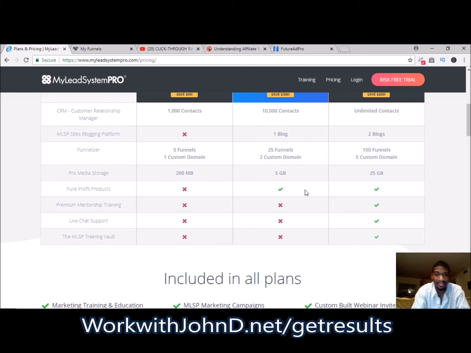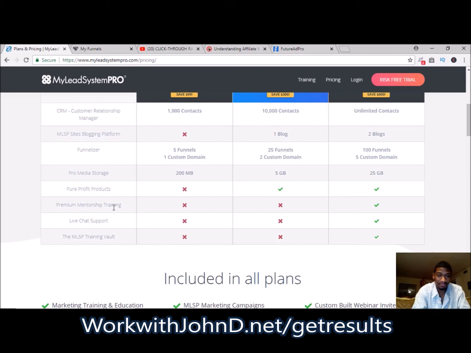So that's something to consider when you are signing up, because these per profit products you can promote. They already come with their own pre-made set of funnels. All you have to do is drop traffic to those, and you can use those to fund your advertising, fund your other businesses, fund other things that you're doing. So that's really a powerful thing that you might want to leverage.